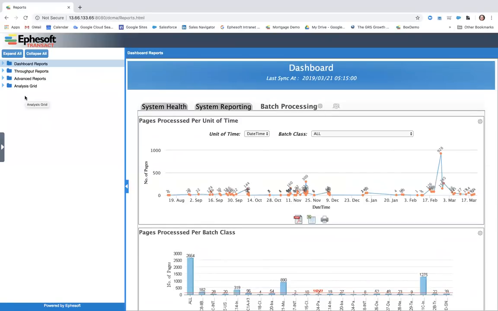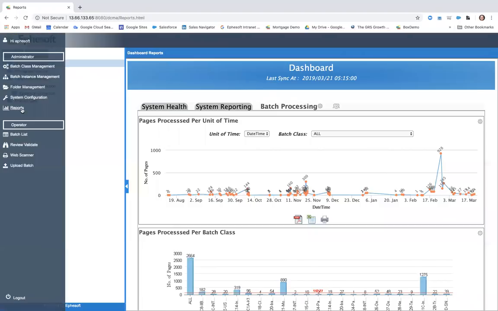We've also got advanced reports where you can get really granular on where things are stopping in your workflow. You can find bottlenecks, how often people are having to correct. And this is great information not only for day-to-day ops, but to tune the system so you get max throughput and the quickest turnaround on your invoices.